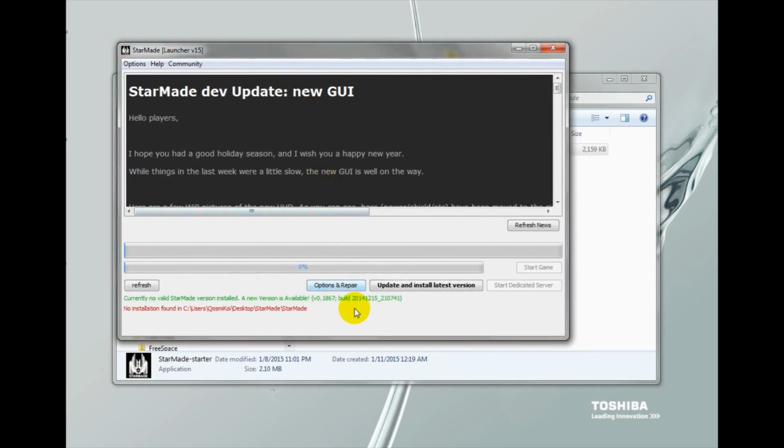What it's going to do is reinstall a brand new game, so each folder can be a dedicated game in itself, which is kind of convenient to some degree. You can make either multiple worlds, or multiple game folders that have different games in them. One for multiplayer, one for single player, whatnot. If you notice, when I first opened this up, this is the brand new launcher version 15. They've had multiple versions.